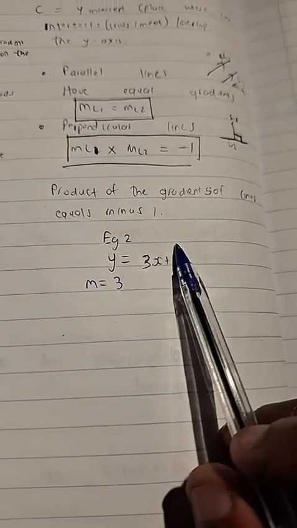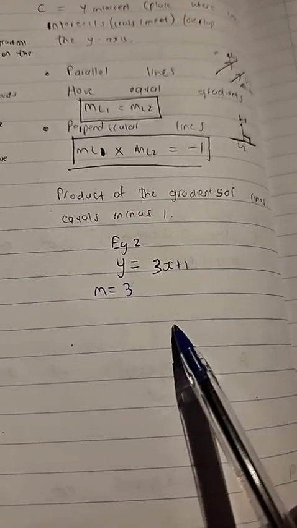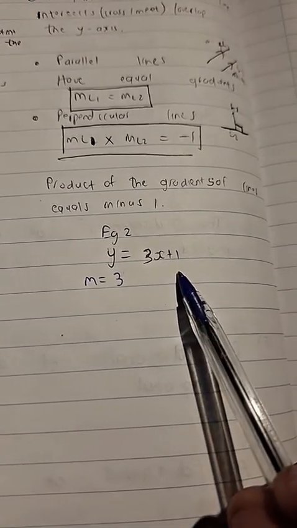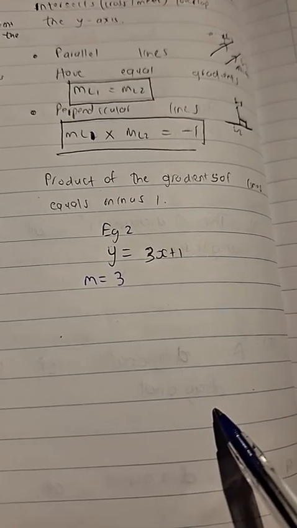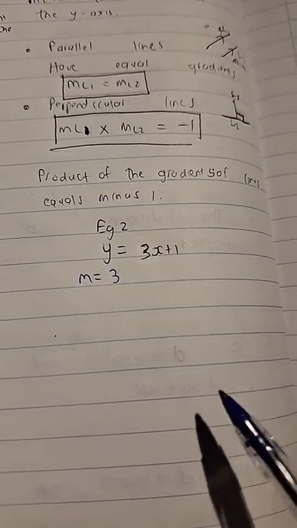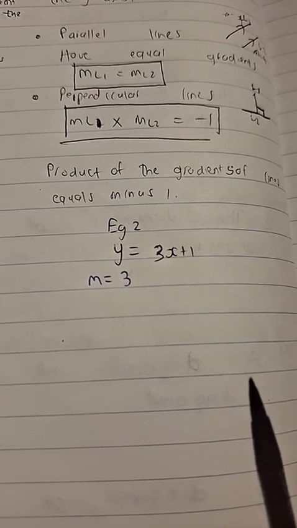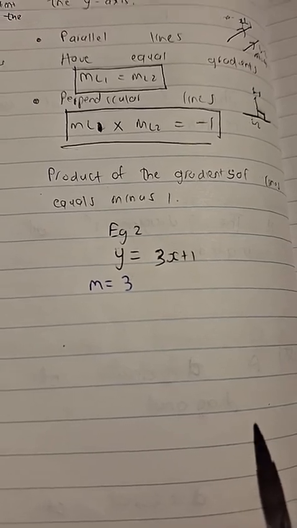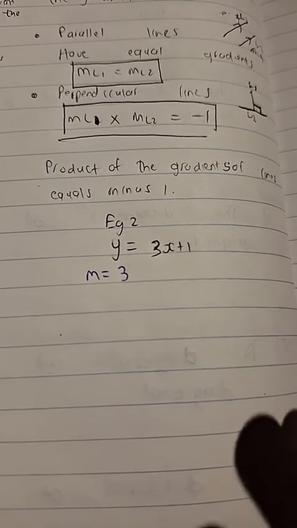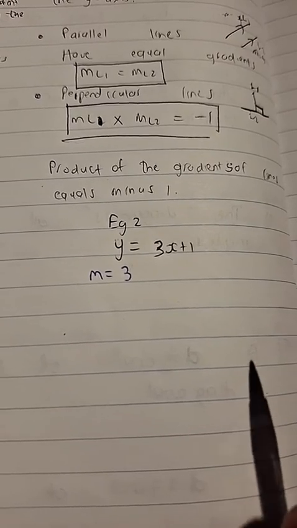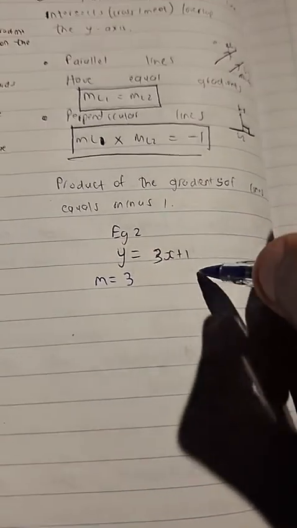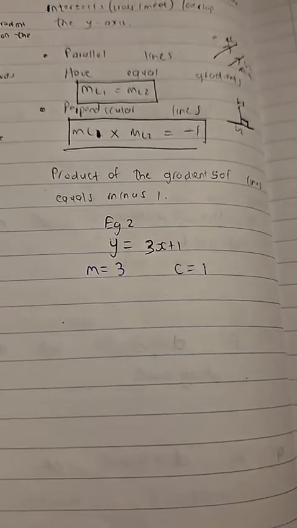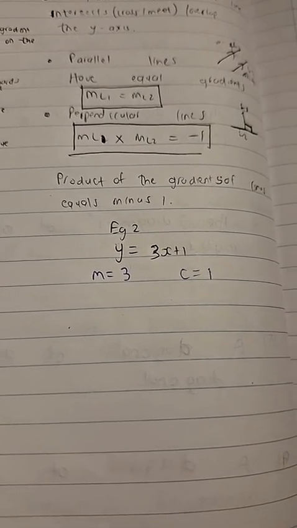Then, what is the value of c, the y-intercept? What is the value of c in this standard form equation? Can we see the value of c? Hopefully we can, and I hope we are confident in stating what the value of c is. So can I write it down? c is equal to what? Positive 1. Okay, done and dusted.